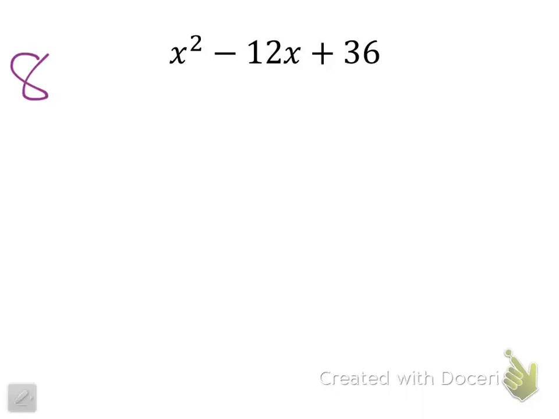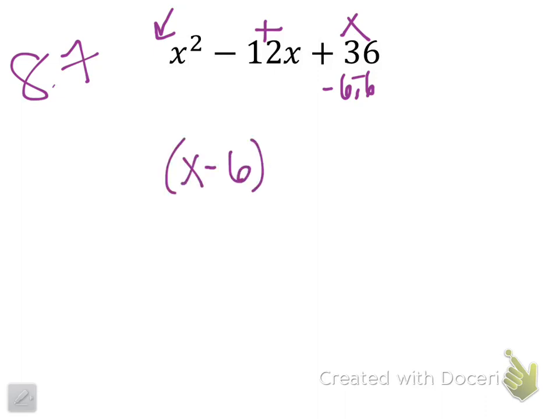All right, so this is 8.7, so it's going to be special cases. But for a review, I want to know how to factor this. So there is no GCF, there is no number in front here to send back, so I need to think of two things that multiply to get me positive 36, but add to get me negative 12. So I know that we can do 6 times 6, but I need a negative 12, so if I make them both negative, that should work.